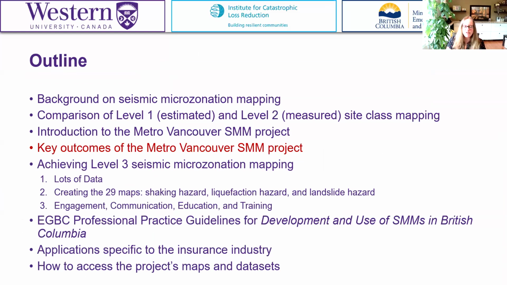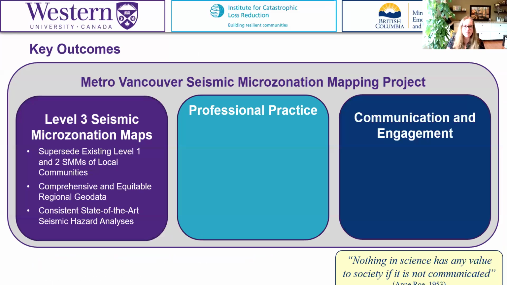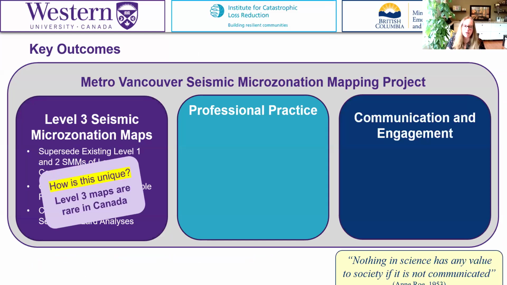So I want to introduce you to some key outcomes that occurred during the project before I get into how we made the maps. Sherry, so we're at 30 minutes. Thank you. Yep. So I think I've hammered home that we're pushing to level 3 or seismic microzonation maps, and that's relatively unique in Canada.